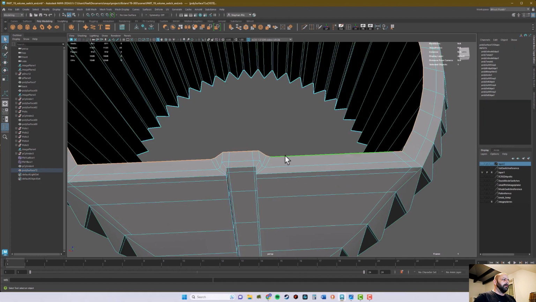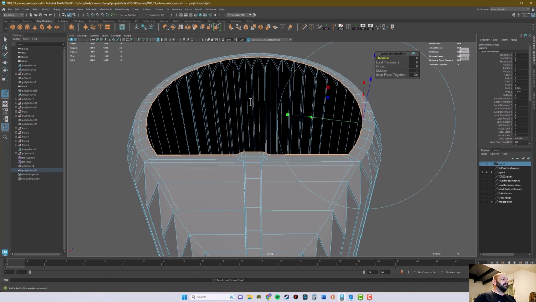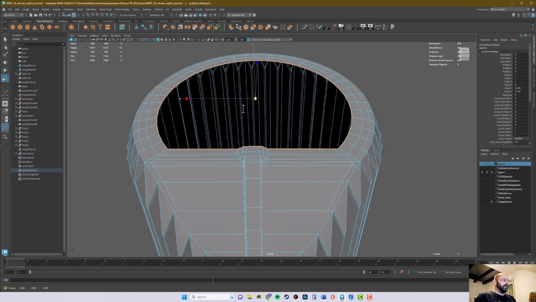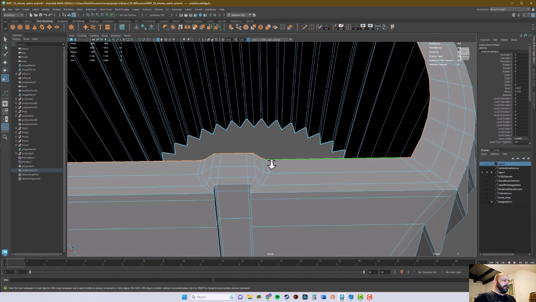Let's do one more. So double click on the top border edge, extrude, hit R, scale. And again, we select those two here.